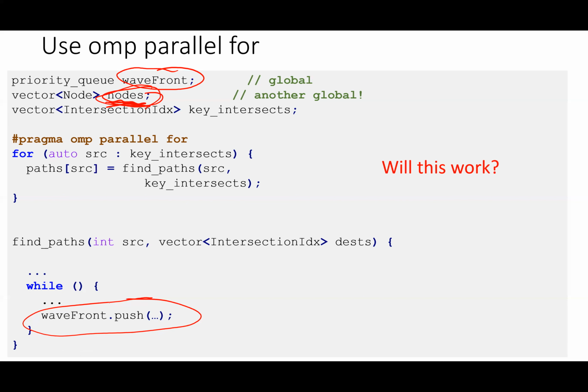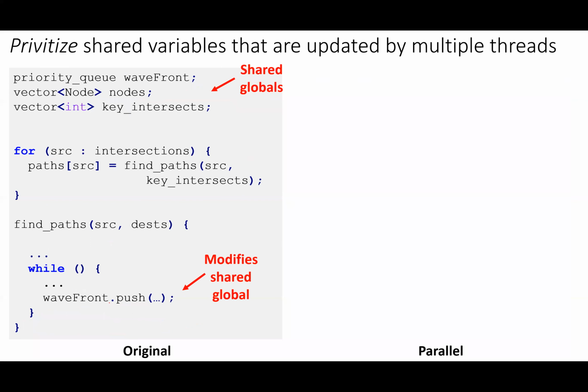If you run this, it will be so chaotic. It will make your head hurt. I am going to run it in a little while, but you're going to see that it's just chaos. You can't reason about it. So these shared globals are a big problem. I've got to get rid of them because I'm modifying them in multiple threads now.